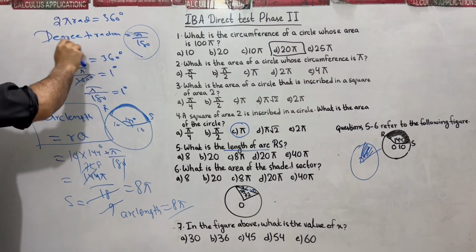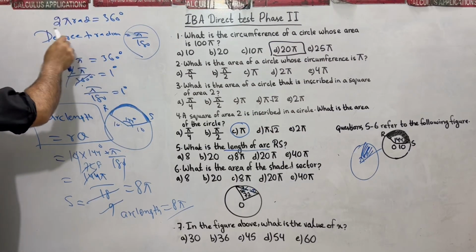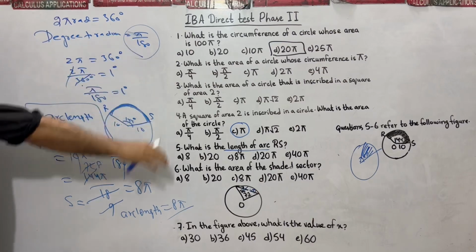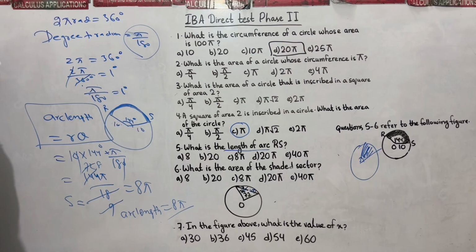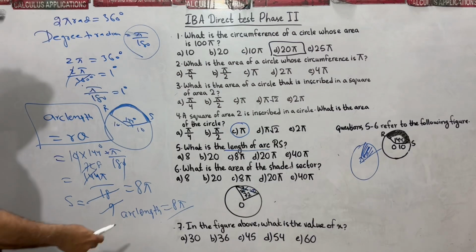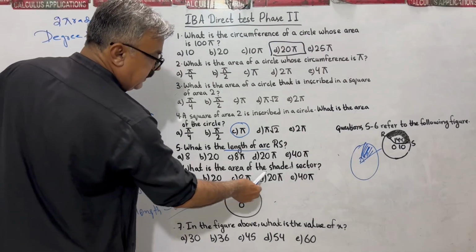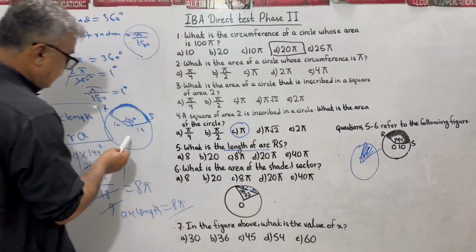From degree to radian conversion: if you want to convert degrees into radians, just multiply by pi over 180. You are going to get your angle subtended at the center in radians. Second, we are asked to find, in the same question, the area of the sector. What is the area of the sector in that case?